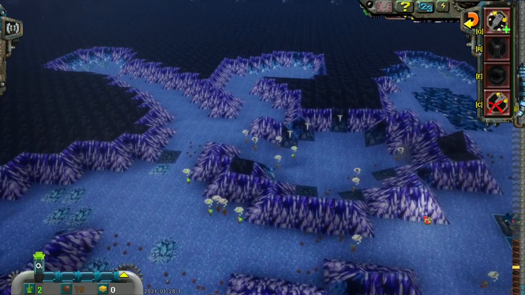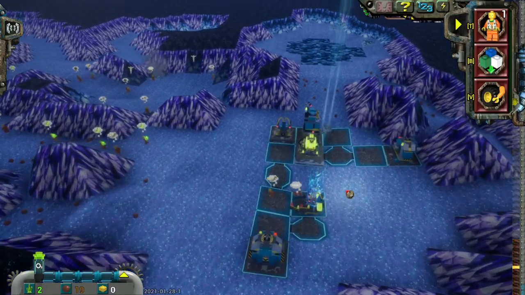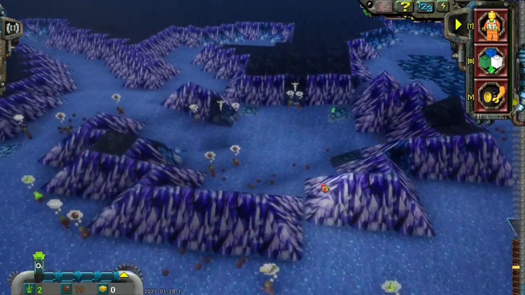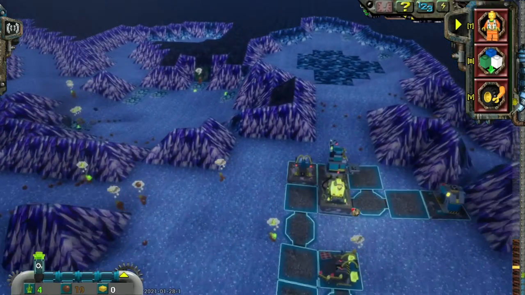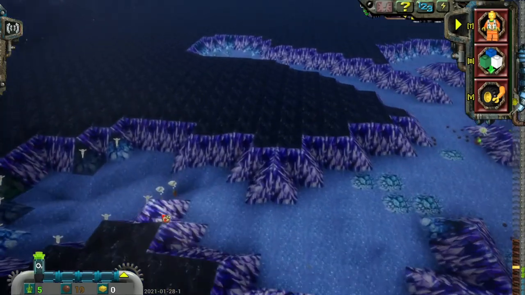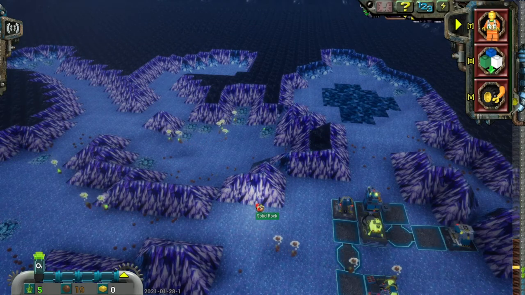Should get a small digger with all the drilling that's going on. That needs to happen. An energy crystal has been found. Ooh, there we go. This is a very big level. I kind of dig it. I love it when there's these huge sprawling levels. It really gives you a feel for the potential scope of this game.